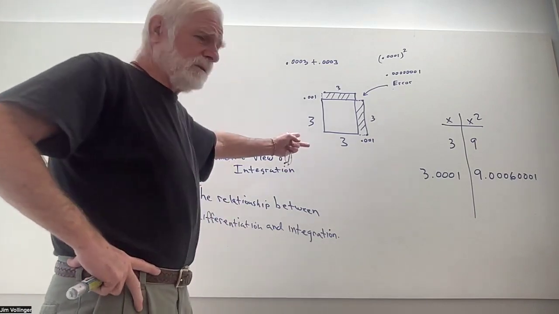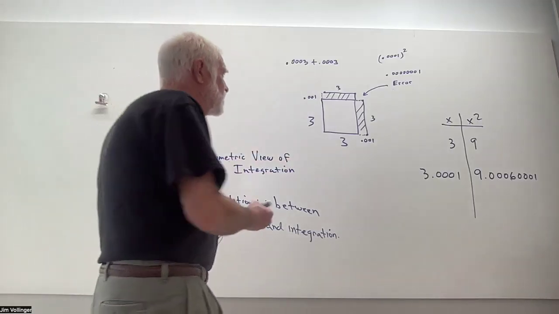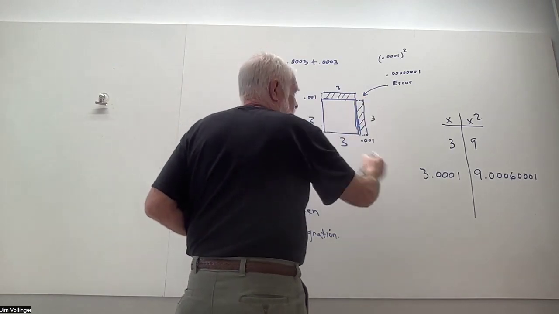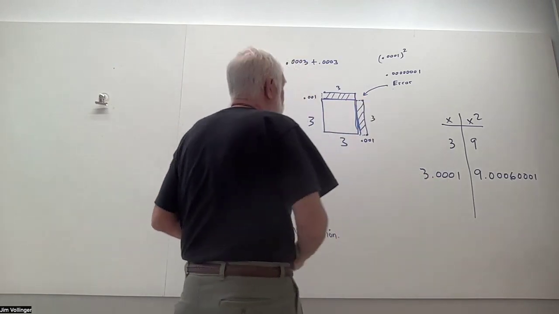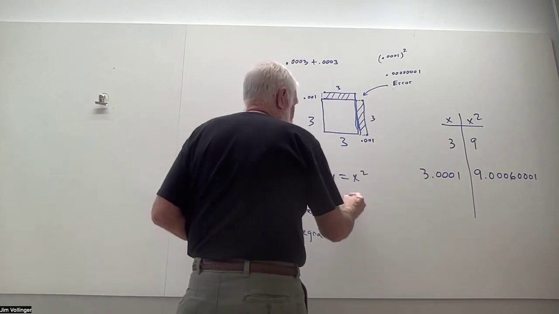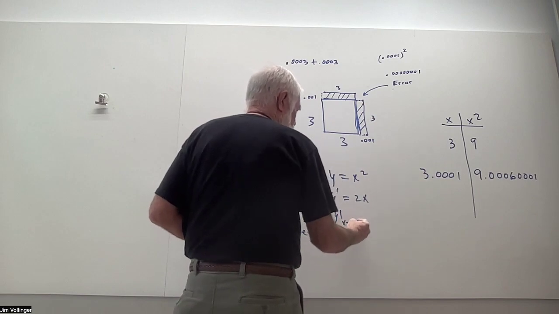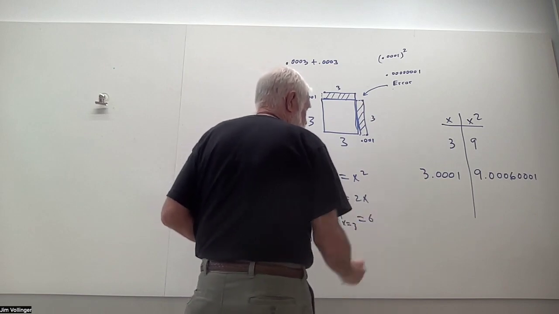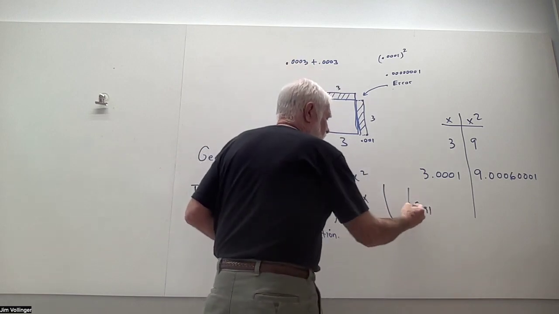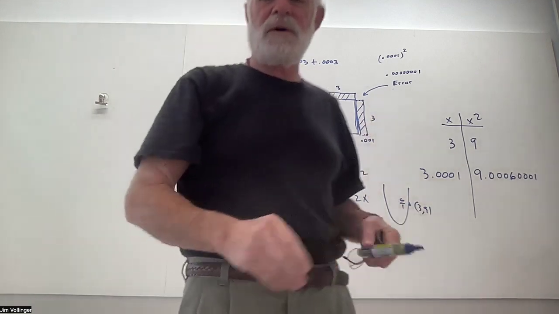So if you pause the video, you can look at how a square changes. It's really a layering process, and it involves the two side lengths of the square. It's got some numerical support. So for those of you studying calculus, y equals x squared, y prime is 2x. And at x equals 3, y prime is 6. So on the quadratic, 3 gets you 9, and we're going up at 6 to 1, and you can look at that and pause the video. Now we're going to go after the product rule.